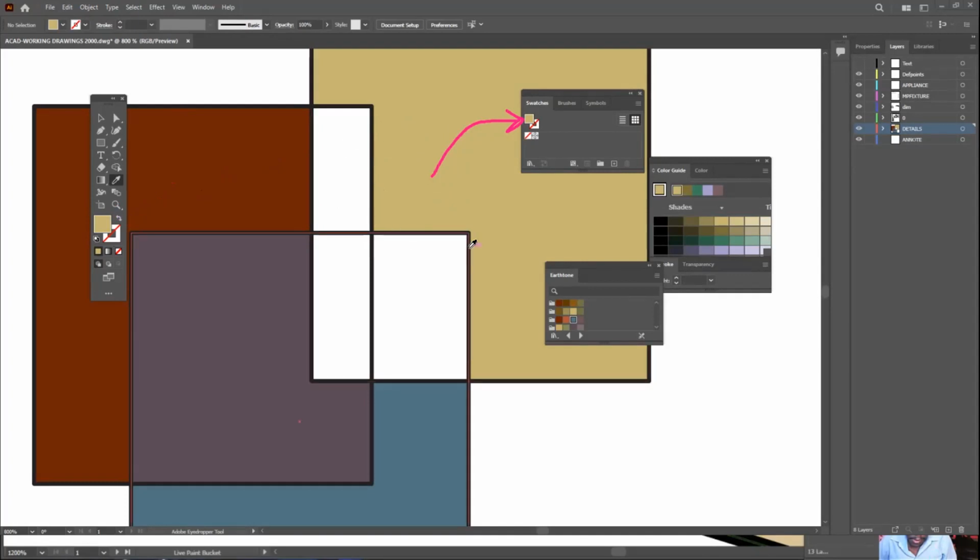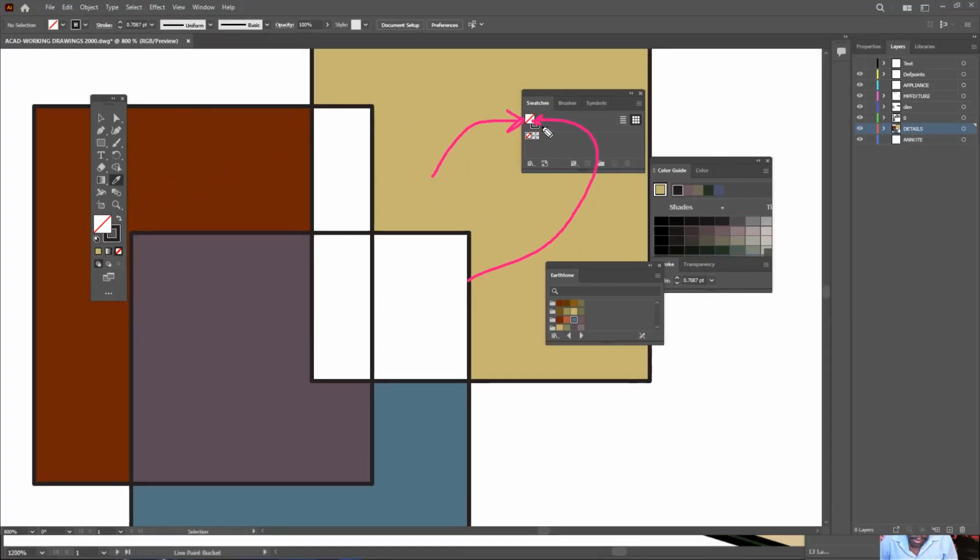If I chose this stroke, notice that it sampled the stroke. It set the stroke, which you can see there, to whatever I sampled here. So let's go to the pipette tool and sample there.